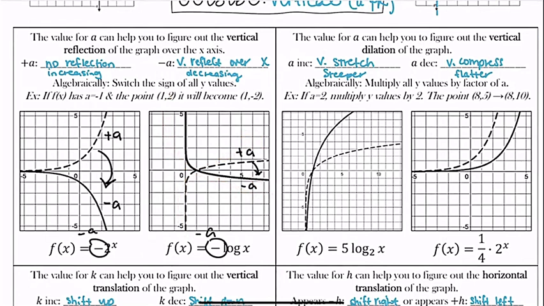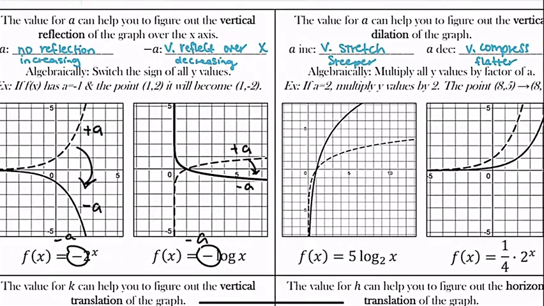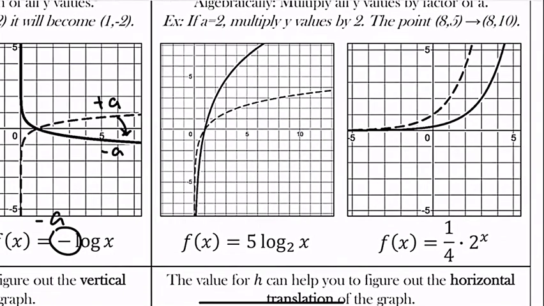Perfect. Next up, we have actually changing the value of A. So A can either increase to make our graph steeper, which is called a vertical stretch, or it can decrease to make our graph compress, which will be flatter. I have the pictures here. As before, our dotted line is the original. So this is just a parent function, so our A value will be 1 for both of those. In our next one here, here's A, that is a 5. You can see when A goes from 1 to 5, it becomes much more steep, right? It was flat like this, and now it goes like that.